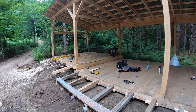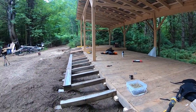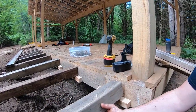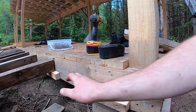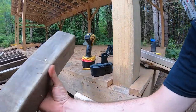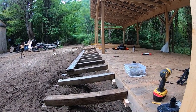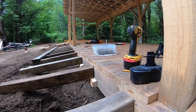Next thing I'm going to do, as I mentioned, is I'm going to secure these 4x4s to the actual deck platform. You can see right now they're just sort of sitting in place. What I've done in order to secure them is I put this block into place. On the back of it is construction adhesive with screws holding it to the actual rim board here. Now, this 4x4, all of them also have a 10 degree miter on it, and that allows for it to sit nice and flush up against that rim board.